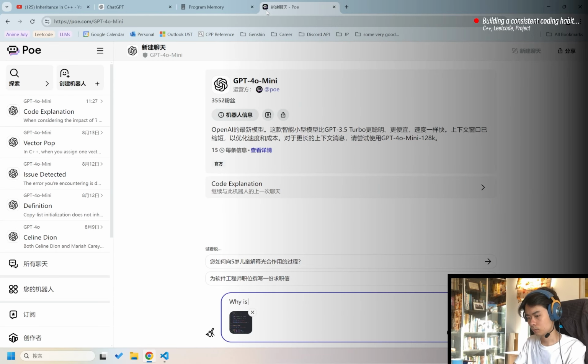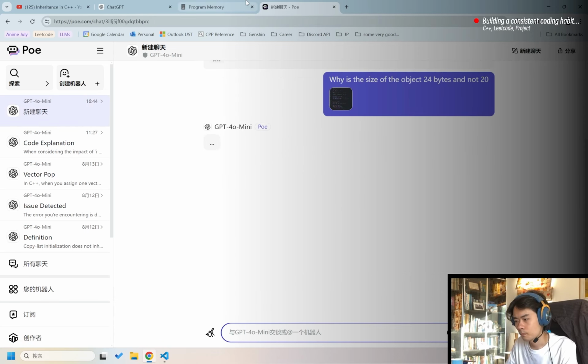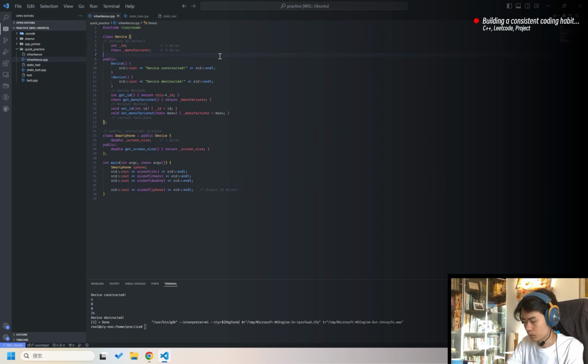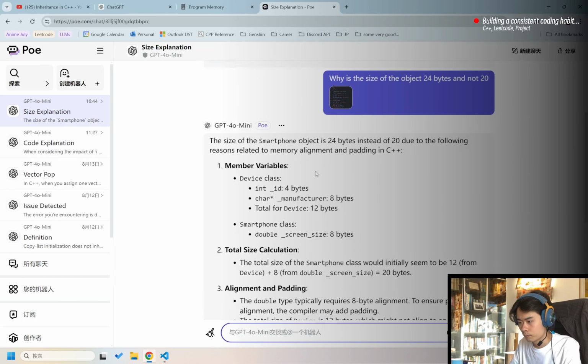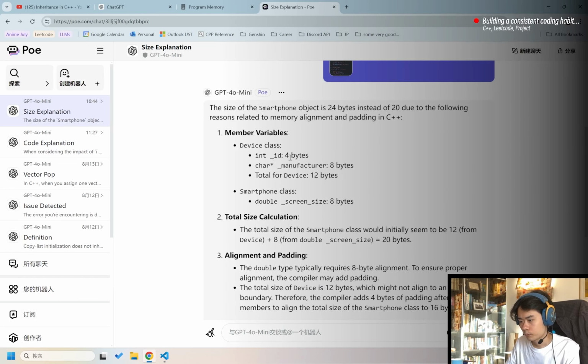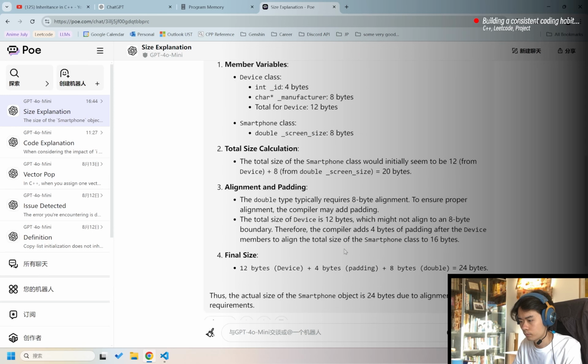Why is the size of the object 24 bytes and not 20? Shouldn't it be? Why is it not 20? So 4 bytes.